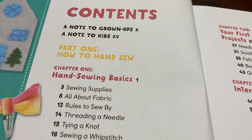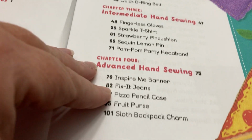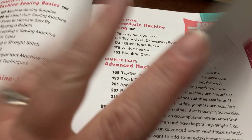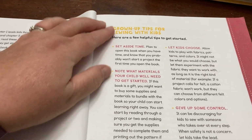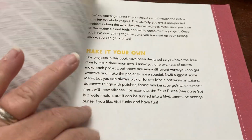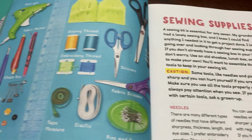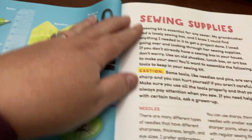But the first half of this book is hand sewing, and then it goes into beginning, intermediate, advanced, then it goes into machine sewing. So I do like that about this. There's a note for grown-ups in the beginning, and then some tips for grown-ups sewing with kids, which I like. There's a note for the kids. And then it gets into part 1, which is hand sewing basics. So I think this would be really easy to do along with your kids.